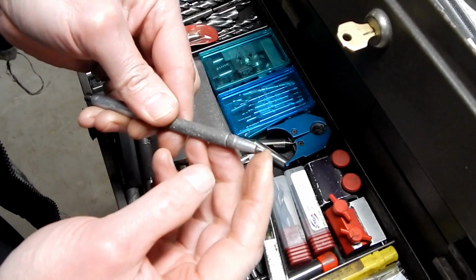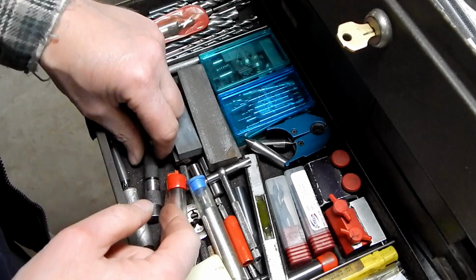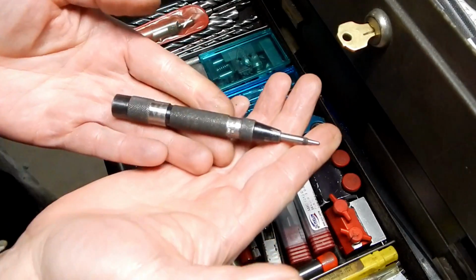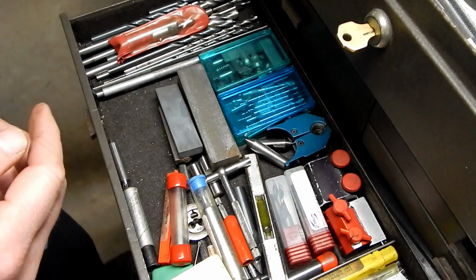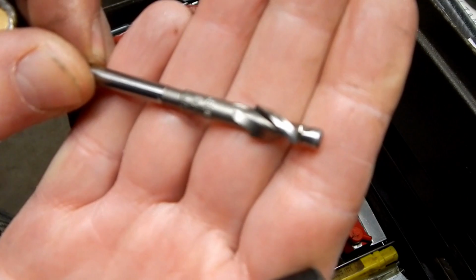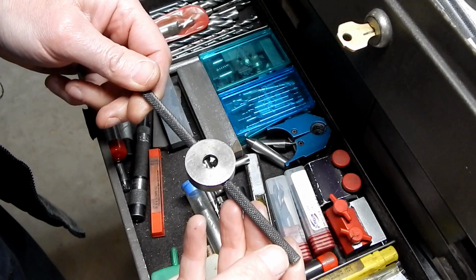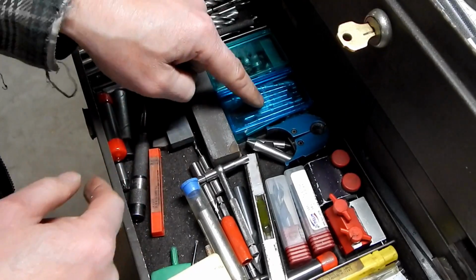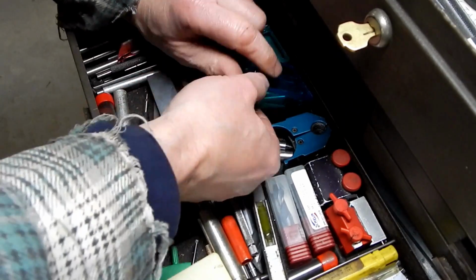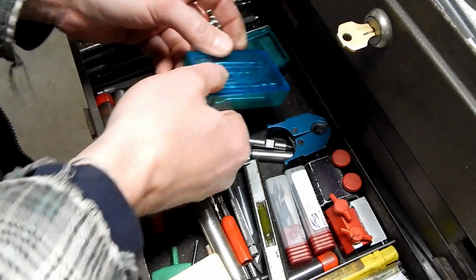Carbide scribe with a magnet on the end. Another stone. Automatic center punch. This is a General tool number 79. Still works perfect. Oh, piloted counter bore, small one. Interesting little die holder. This plastic thing here is full of small, is that center drills? Oh, that's really small end mills maybe? These are really small end mills. Double-ended size.